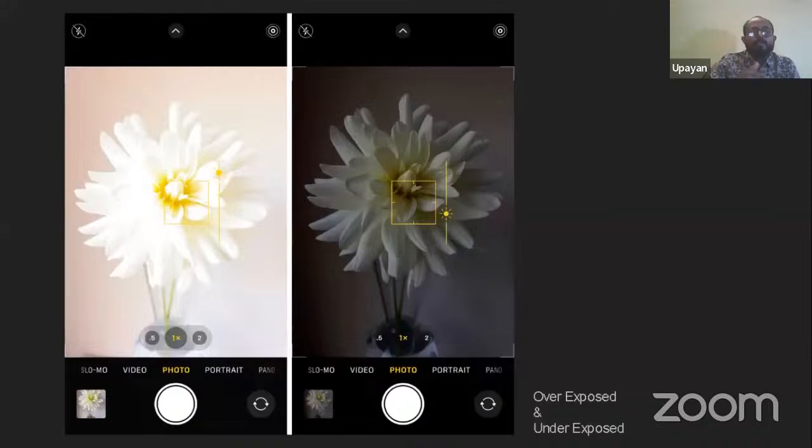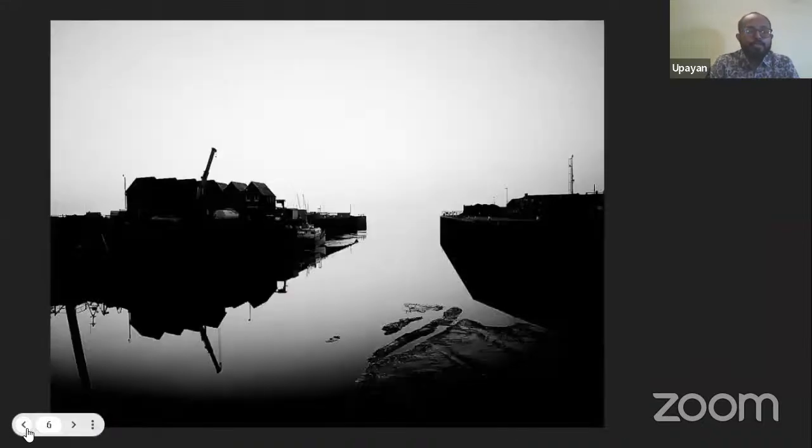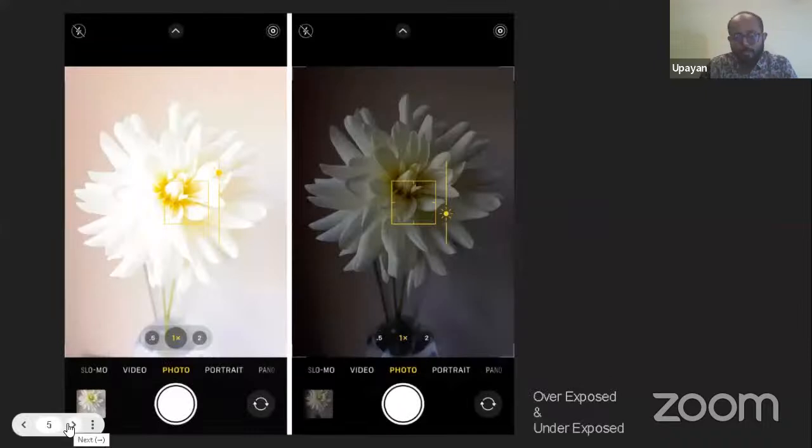Now, what is overexposed? When, because of extreme brightness, extreme light, we are losing details, that is called overexposed. Underexposed is when we have pushed the slider further toward darkness, and because of that we are losing the details in the darker areas, though the brighter areas can be proper. Exactly the opposite of overexposed, right? That will be called underexposed. And in between these two we have a proper exposure.